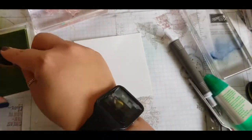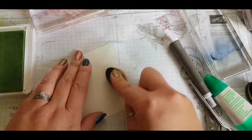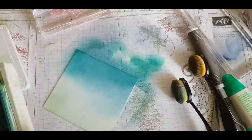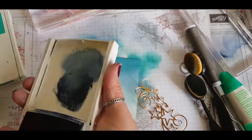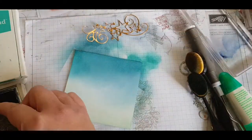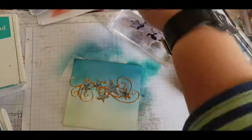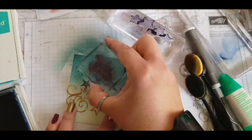Unfortunately, I didn't video the bit where I actually add the offcuts to some copper star dies that I now use in this tag here. But hopefully you'll be able to see from the photographs what I used. So I liked the idea of the blending and the way that turned out, so I decided I would use this star die across 2 tags, stamp that background star, because these dies fit perfectly onto that image, so they can be used together.